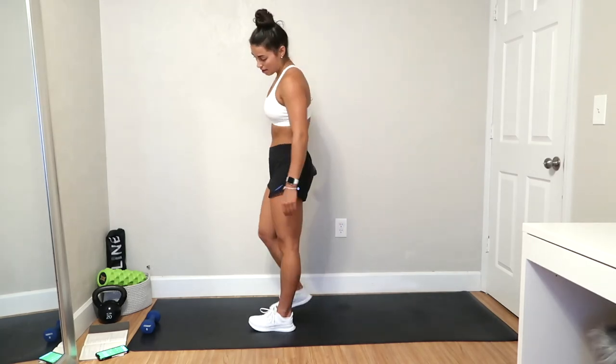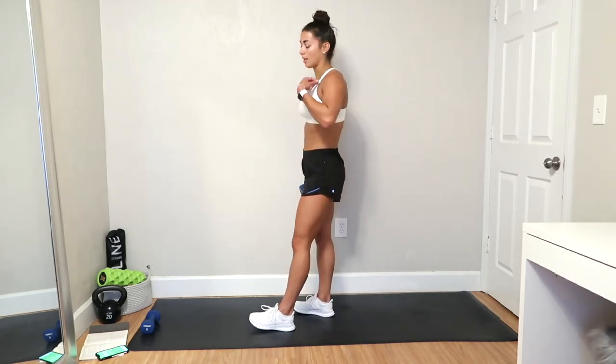One dumbbell, we're doing the opposite leg than you did last time. So I did my right leg last time, I'm doing my left leg this time, holding the weight in my right hand. Hip hinge with slight knee bend.